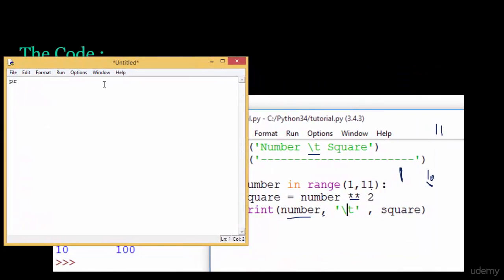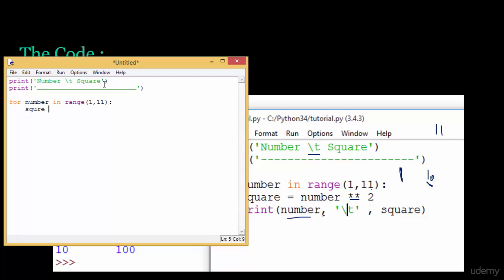Okay, I'll print here number, then \t, then square. Okay, then I'll print this line here. Then I say for number in range 1 and 11.